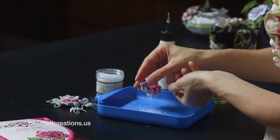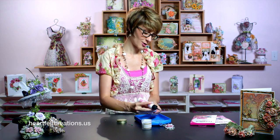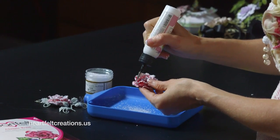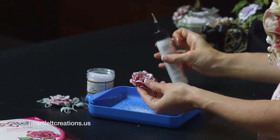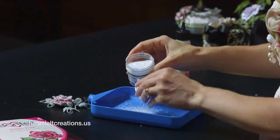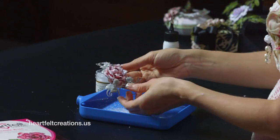What's really cool too is if you want to create a necklace or a smaller earring with these, you can cover it with crystal lacquer, and it has a really elegant and beautiful look to it. So we'll just finish this off with the glass shards, and you instantly have a stunning rose that is absolutely beautiful. That will dry clear, and then you will have an effect similar to this.